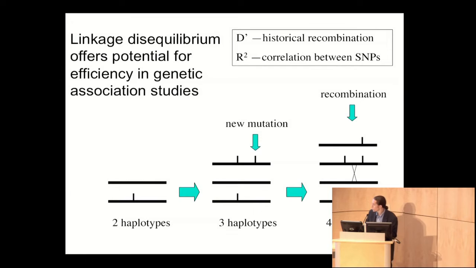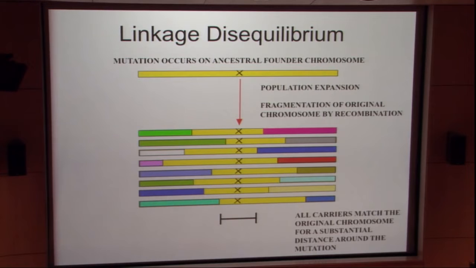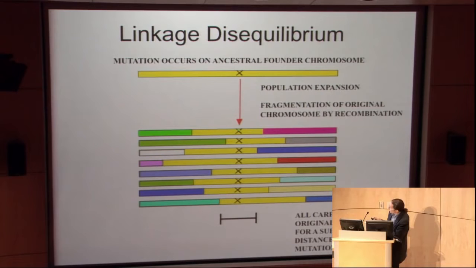This led to the concept of linkage disequilibrium, which grew up in the Mendelian gene mapping days of the 80s and 90s. Linkage is not only a thing we can see in one generation passed from parents to children — when markers are very closely spaced and a population is very restricted, we can see it over tens of generations or even more. In an isolated population where one individual has a mutation, what is observed ten generations later is that everybody who inherits the mutation also has a significant fraction — maybe a few megabases to the left and right — of that original chromosome.